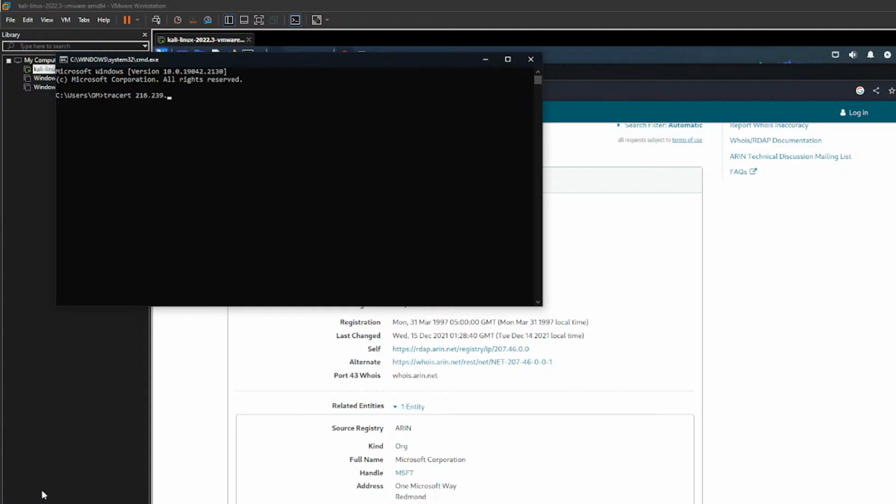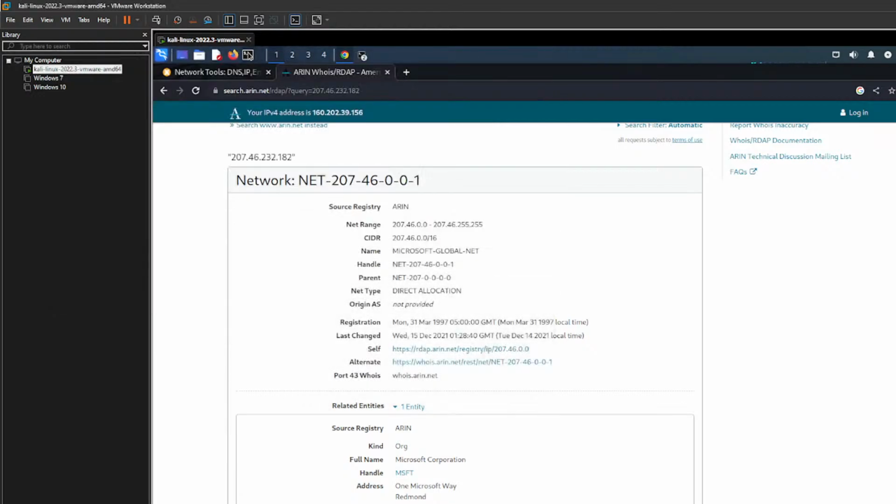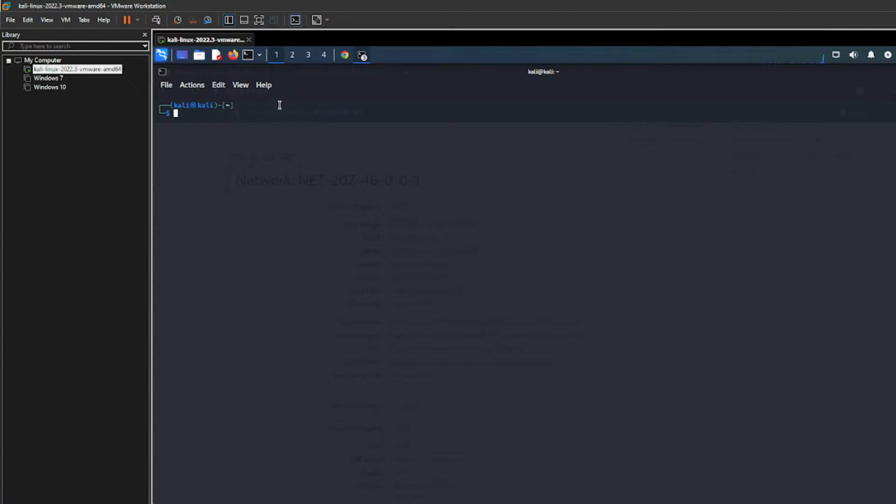You can go with a random IP address; I'm using one of the IP addresses which I have saved. So here I have the tracert output. It shows each hop between you and the connection. And in Linux we have a tool that is tcptraceroute, then the destination. I'm taking Google, for example.